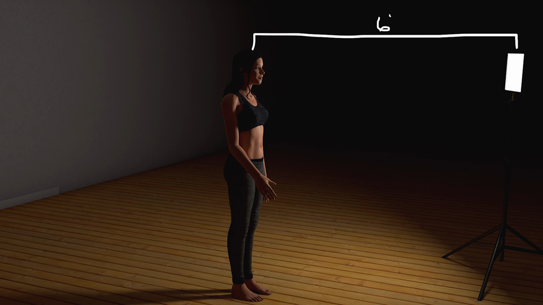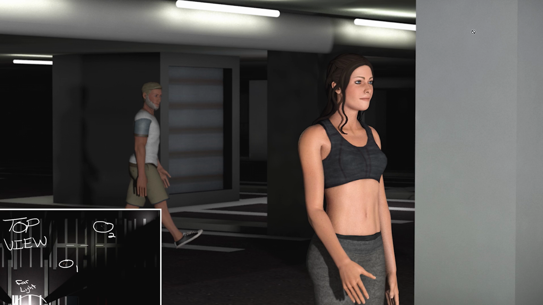I have another example here that you can use for more of a narrative or storytelling. So say we have this woman here who's just walking in the garage. She just got done with a yoga class or something, and we have this character in the back walking. He looks a little suspicious, but he doesn't quite have the menacing feel that we want him to have. He just looks like another character walking through the scene.